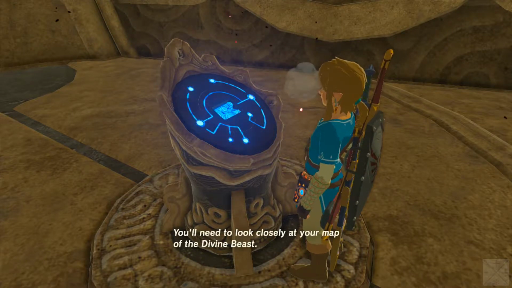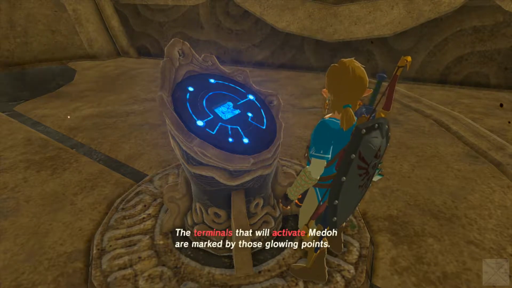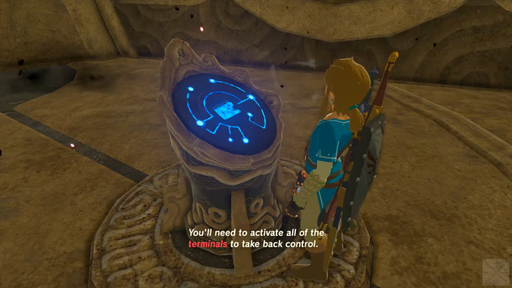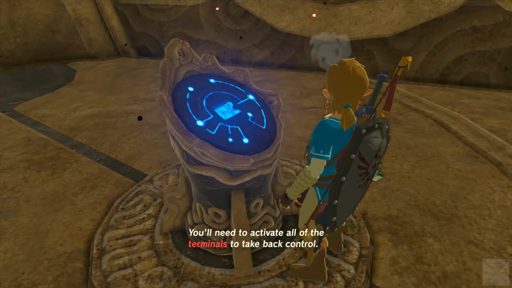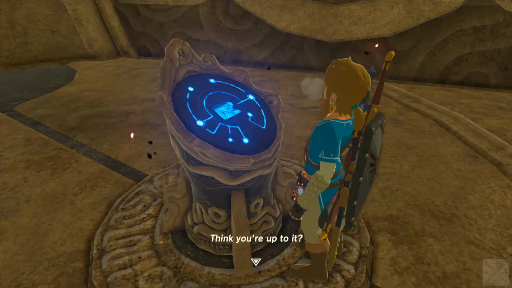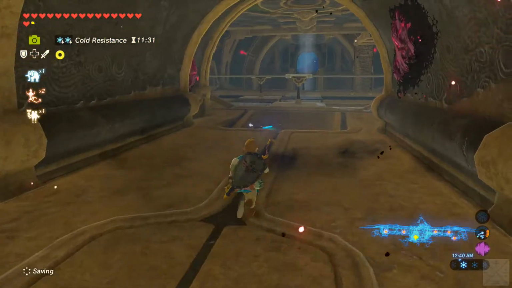You'll need to look closely at your map of the Divine Beast. The terminals that will activate Medoh are marked by those glowing points. You'll need to activate all of the terminals to take back control. Yeah, that's usual. Think you're up to it? Okay.